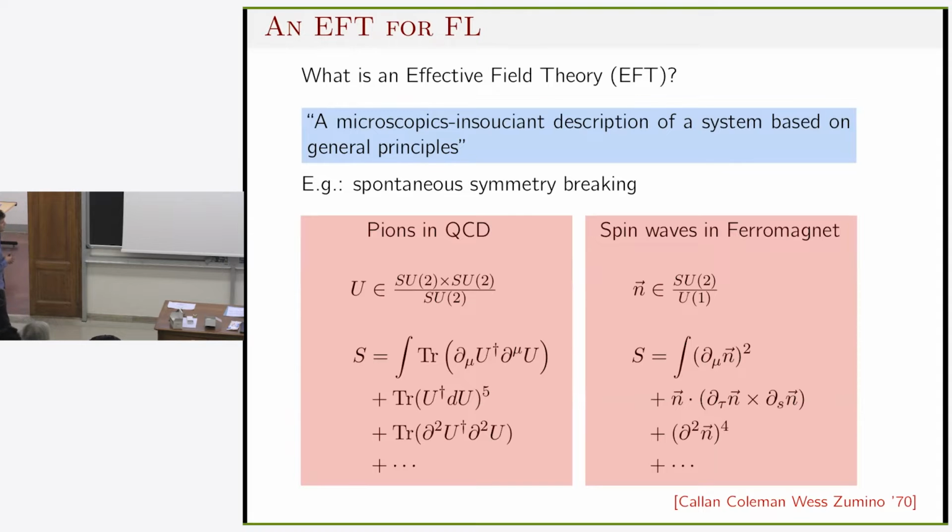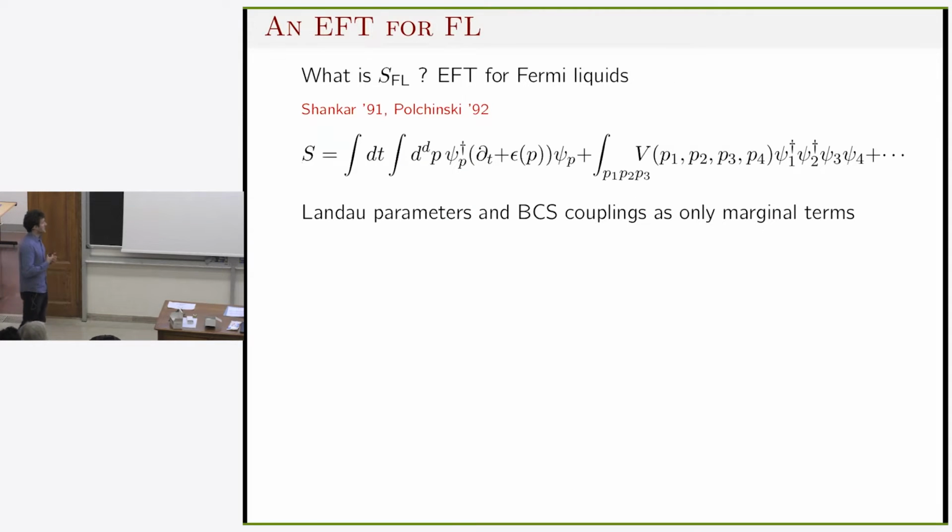Good. So what kind of effective field theory should we have for Fermi liquids? The first thing you might come up with is just to write a theory of fermions, right? You certainly need fermions for Fermi liquids. Well, actually, that's not so obvious, but that might be the first thing you try. And in fact, it has been done in the 90s, in this beautiful work.